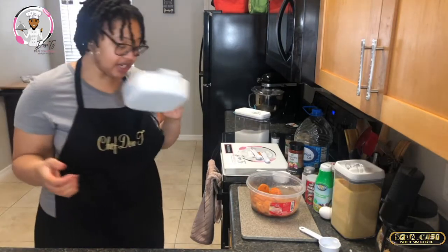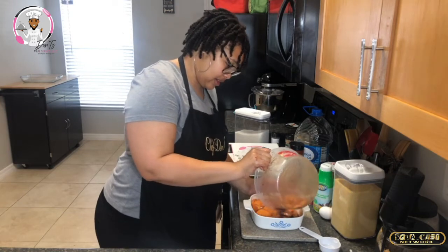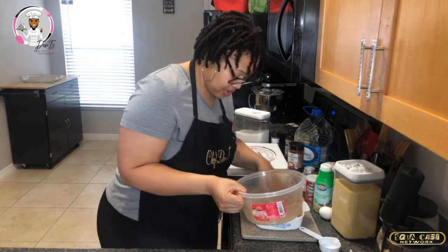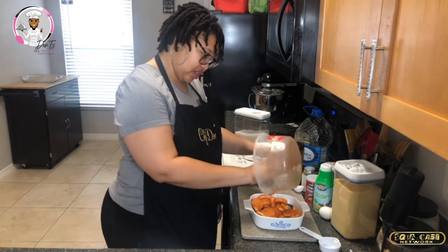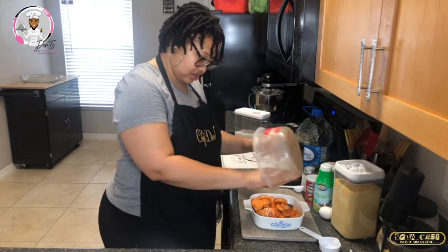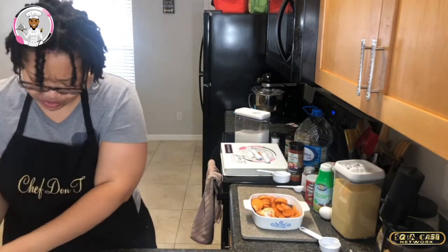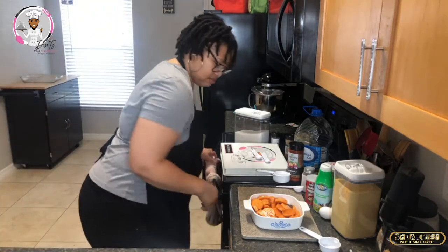So I have my baking dish. I'm just gonna take it and just pour that in there. And at the bottom, there's like this beautiful brown, sugary sauce that it creates. And then this is really the start to a really good yam.